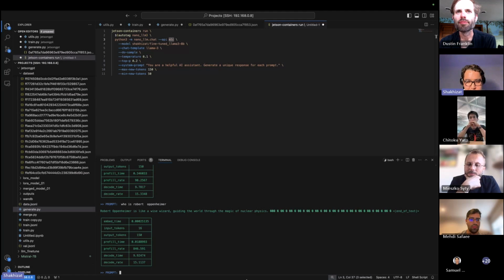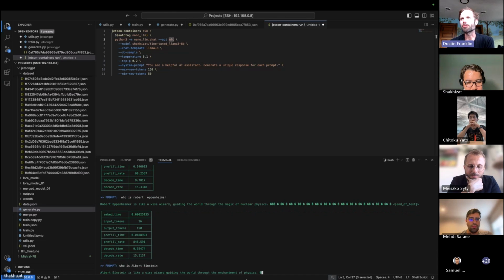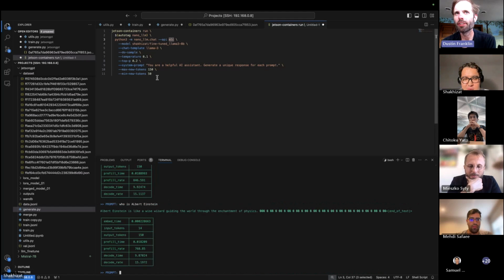A lot of times those are Unicode symbols that don't show up in the terminal, or it might be that you changed the template, like you trained it on a different template that's not the Llama 3 one anymore. Yeah, but I also play with these parameters, like this infinite sampling temperature. Okay, interesting. I'll have to confirm that still. I have to retest all of that as well.